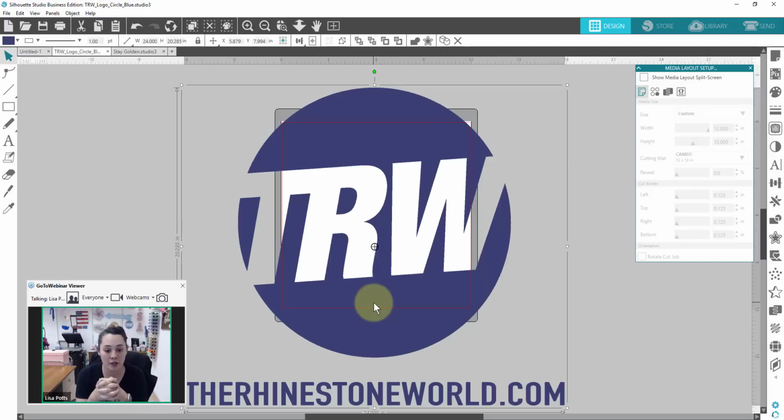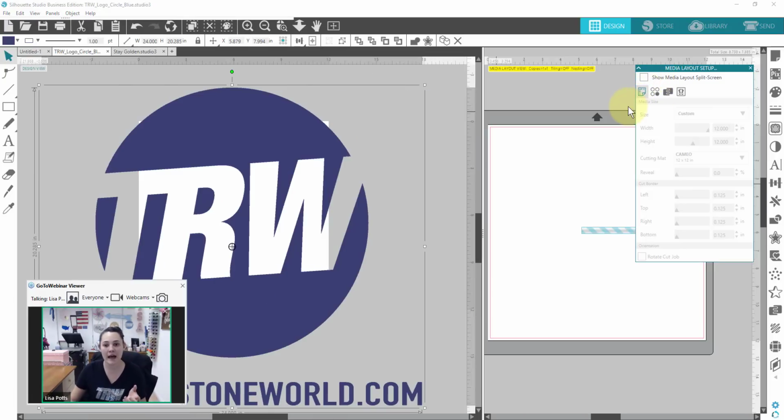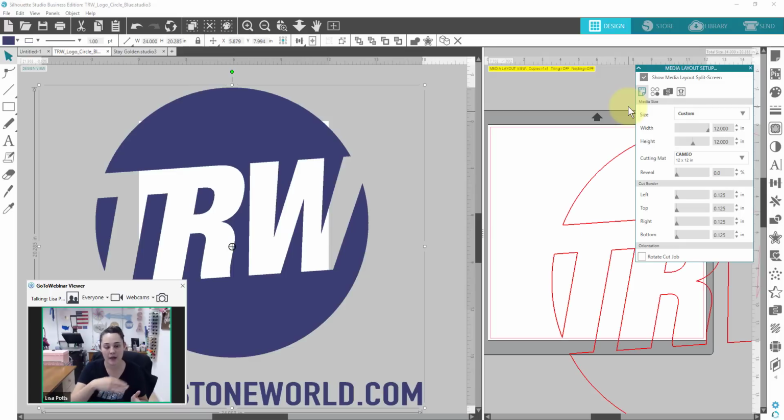So no matter how you want to set up this design, it's not going to go in one cut on your machine. The great thing about the Cameo is that you can cut longer than the mat. I think the longest cut I did was 8 feet. No, 6 feet. I did 6 feet on my Cameo. So you can do a long cut. However, if it's both too wide and too long, you're not gonna fit it. So that is where our Business Edition comes into play. Instead of having to use the knife tool and find a way to break apart your design, Silhouette's gonna do all of that for us.